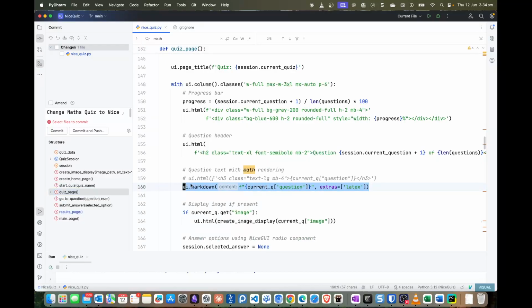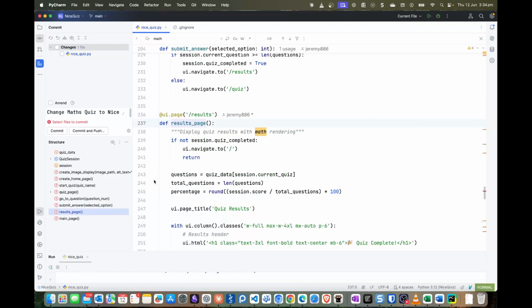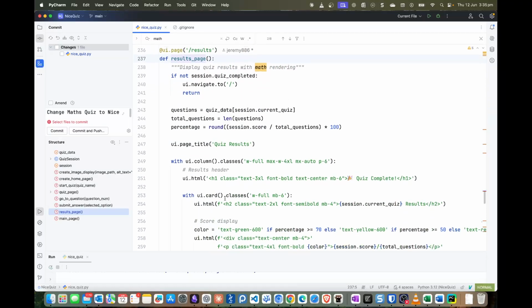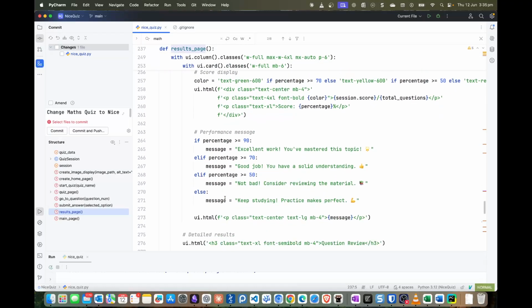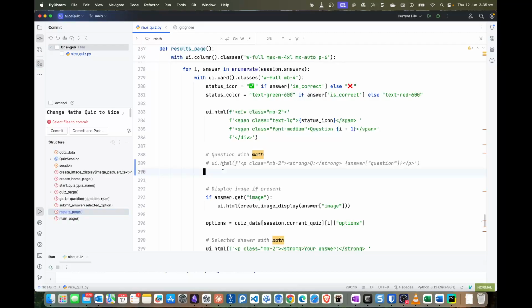Okay, you can see before it's fairly complicated, and now this markdown. So come back. Here, I don't know if this is enough, but let's put that in. Oh, that's the answer question.